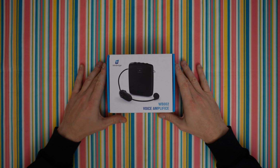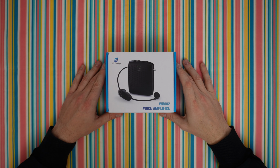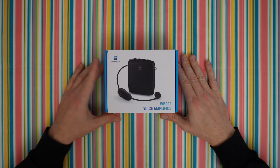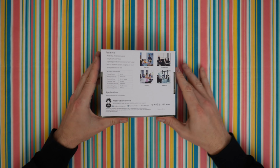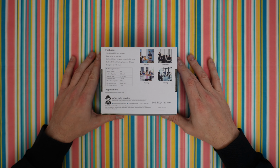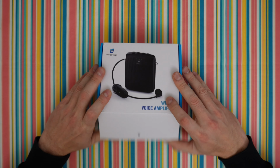And today I have this WinBridge Bluetooth voice amplifier, the model WB002, with rechargeable battery and wireless headset microphone. It is ideal for teaching, presentation, training, yoga, dancing, meeting and more. Well, let's open it to see what we have inside and find out more about this product and how we can use it.